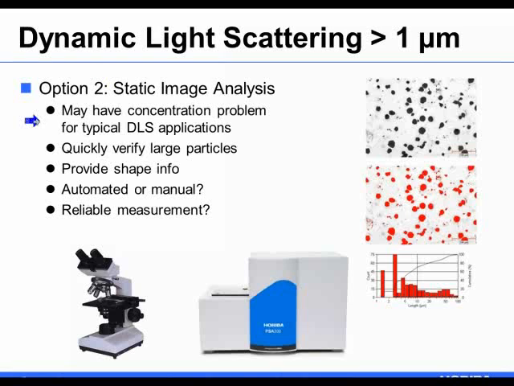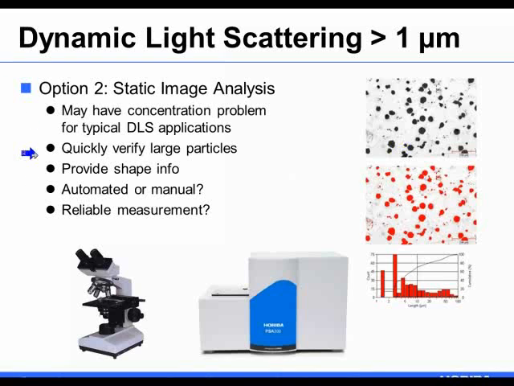Most DLS samples and most DLS applications operate in a much more dilute concentration regime than could be handy to use for a static image analyzer. Typically you want multiple particles, multiple detections in a single slide. Otherwise, you have to start stitching slides and stitching images together. There is a minimum number of particles you want to count to get a statistically significant result. So this could be an issue.